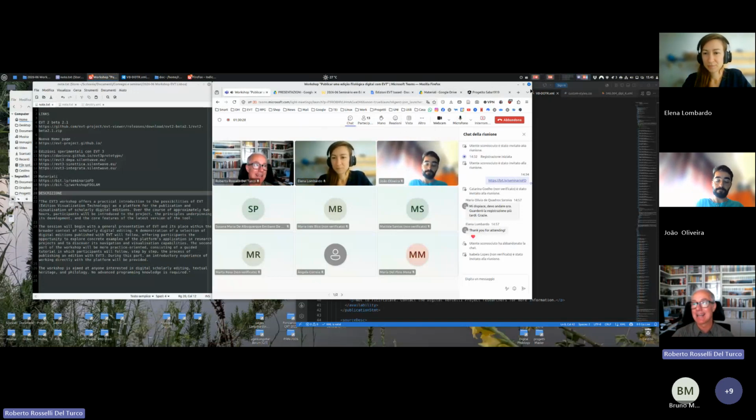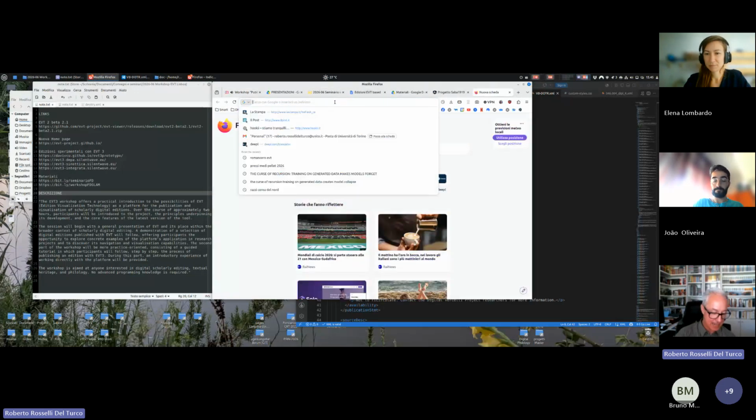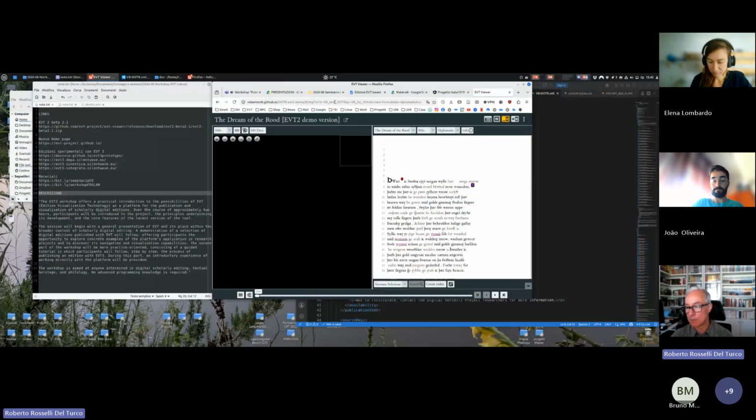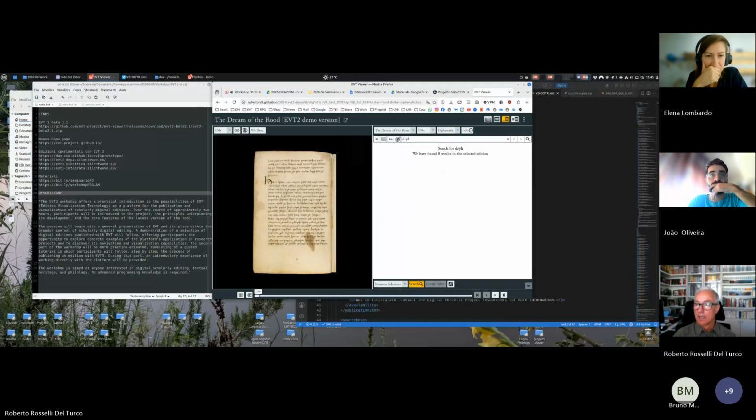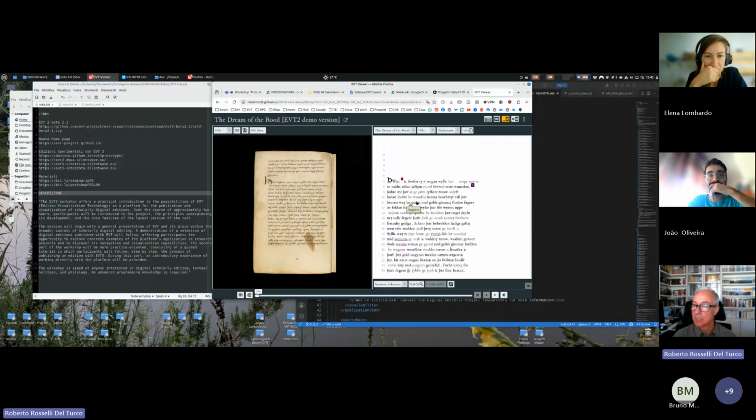The first one is a simple search engine. If you open any EVT 2 edition, you may have noticed that you have a create index option. And then you can do a search on the text. Which means that this is a really, really basic search engine, and also we couldn't make it available without asking the user to do this simple operation. So we want to be able to say, when the edition is loaded, you can also do text searches immediately, which is the simpler task.